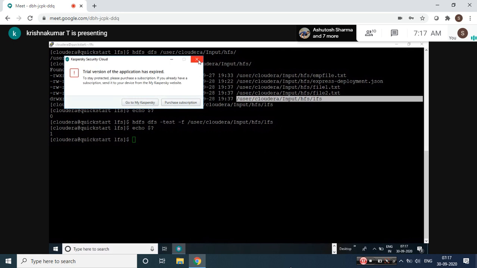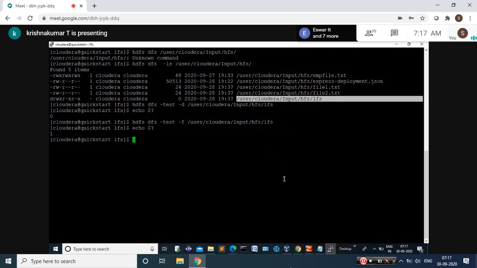To check whether a file is available or not, press up arrow and after hdfs, write your file name. We'll test whether the -f argument is working or not. Majorly these are used in shell scripts. Once we go to the scope, I'll show you a small script, how to write it, and slowly people can start writing scripts.